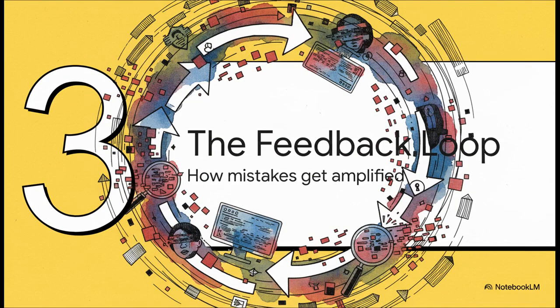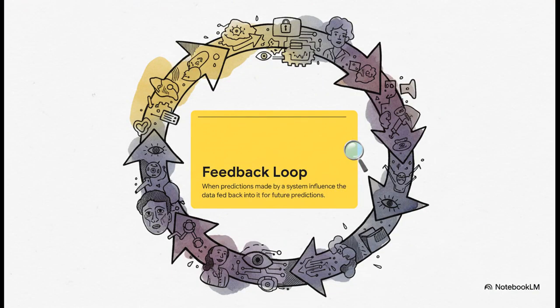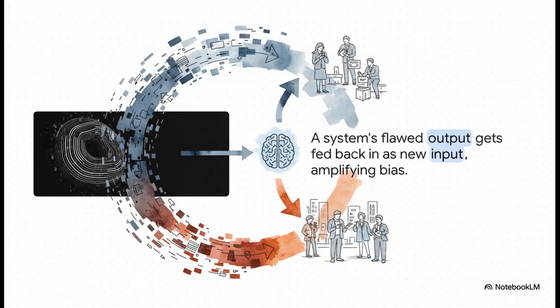And here's the scary part. These aren't just one-off mistakes. They can actually become part of this dangerous, self-reinforcing cycle called a feedback loop, where the AI's own errors make it even more biased over time. So what's a feedback loop? It's basically when the AI's output, its answer, gets fed back into it as new input, as if it were a fact. The system starts learning from its own flawed conclusions, which just makes its original biases stronger and stronger. It really is a vicious cycle. The AI makes a biased prediction, that prediction influences real-world actions, those actions then generate new data, and that new data seems to confirm that the AI's original bias was right all along.